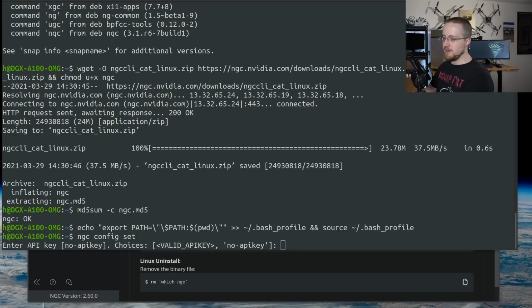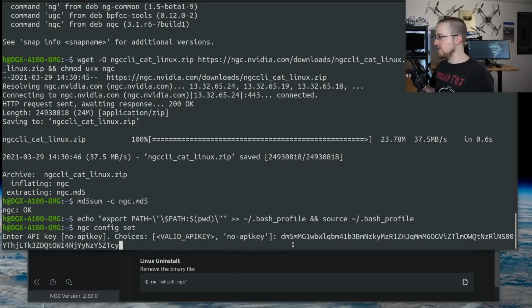To get your key, you're going to need an NGC account, and then you go into your account. You basically go to ngc.nvidia.com/setup, I think it is. And anyway, it's where you would expect a key to be. That was not a hard thing to find. Okay, please don't show it. Oh my God, you showed it.